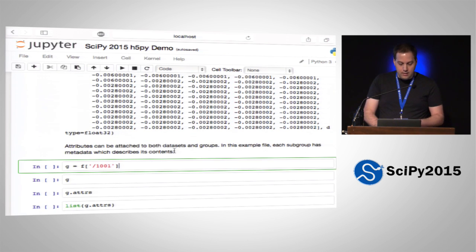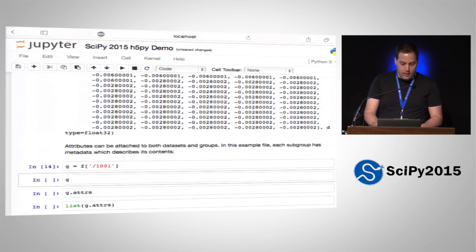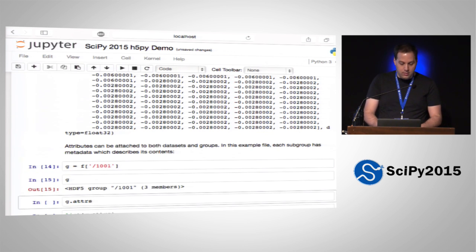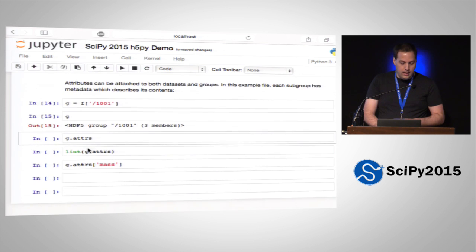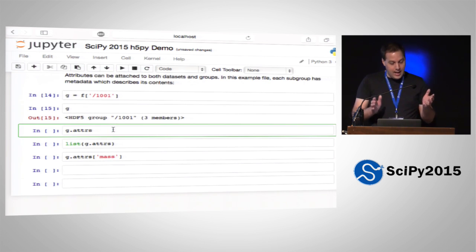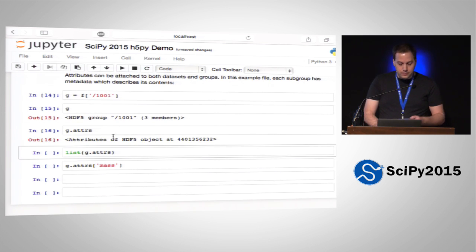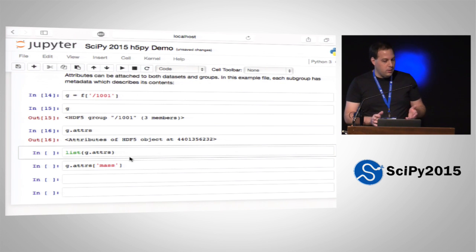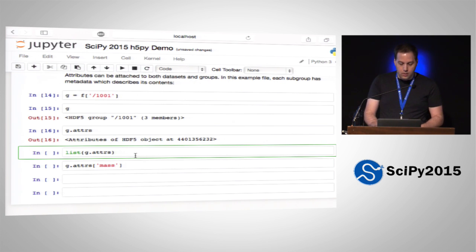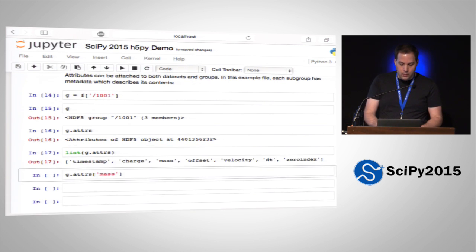So of course, the metadata is also trivial to access through Python. I can load a group object. This is the one that I was looking at for the metadata. This is also a proxy object, HDF5 group. And so there's an attribute object attached to this, the attribute manager. And so it also follows the dictionary protocol. And so you can list the keys of this object, which are all the names of the attributes. And you can use the standard dictionary syntax to access the attribute values.